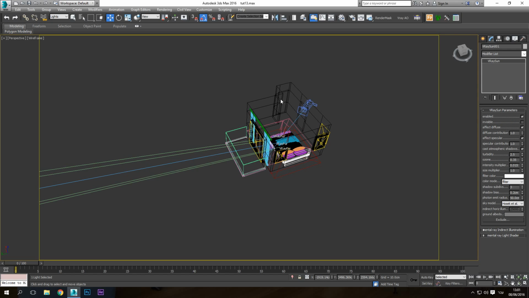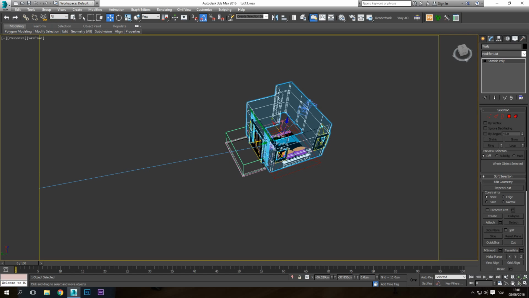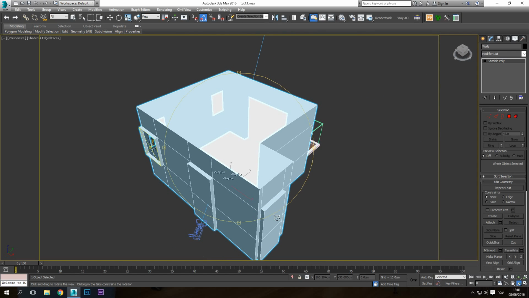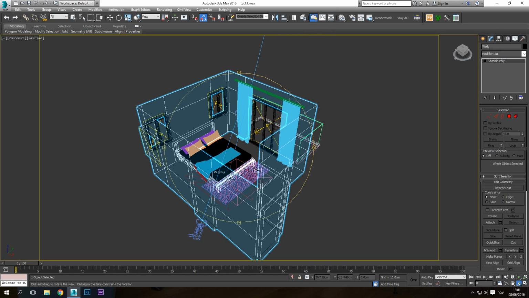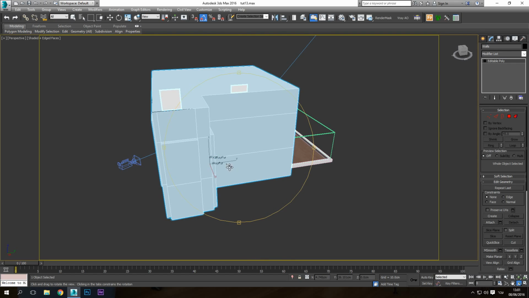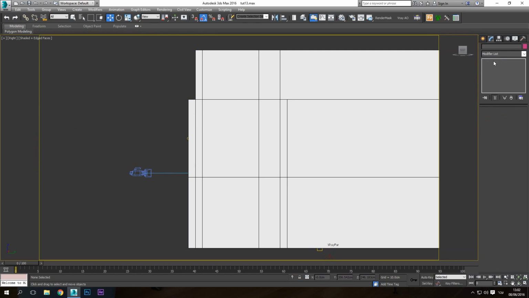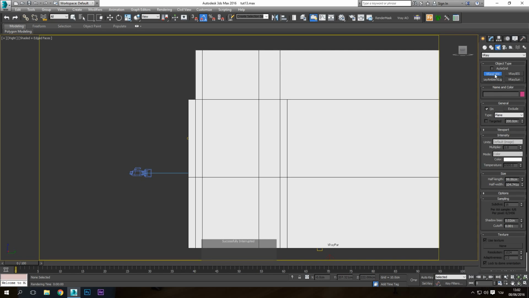Let's select all, select these walls. Let's say that this door here is open, and from the living room you have a weak, yellowish light coming through. I want to see this, because all the light coming through from the outside is bluish from the sky, so I want to see a little bit of yellow. So I'm going to go to the right view and put a V-Ray light, hit escape to cancel the autosave. Make sure it's a plane, and put a plane here at the side of the door.